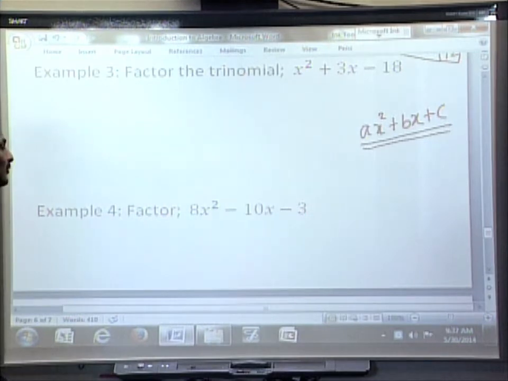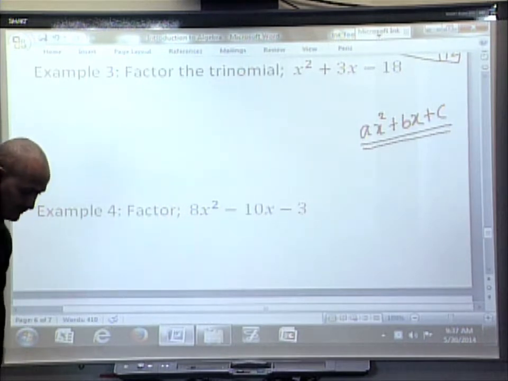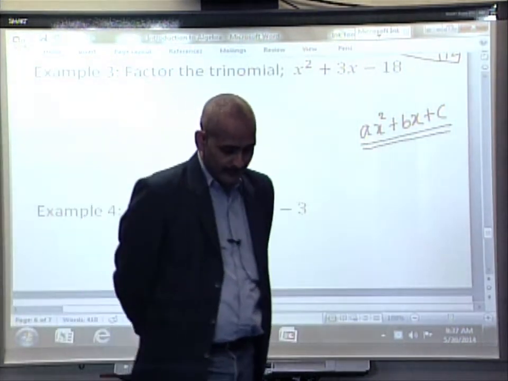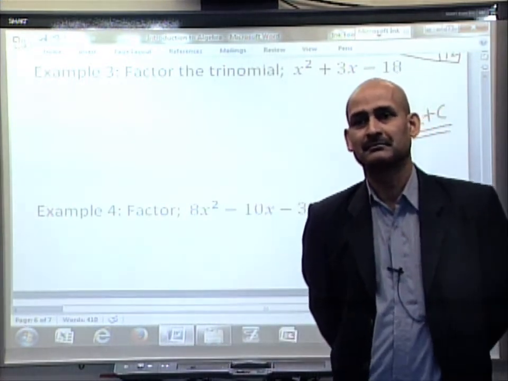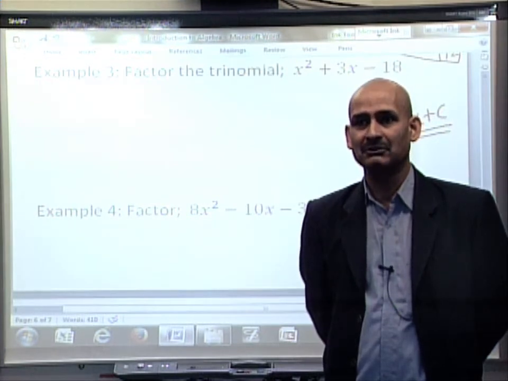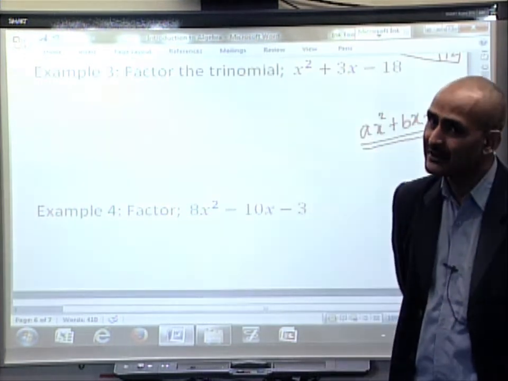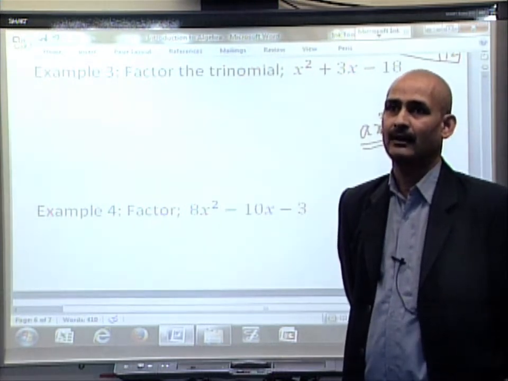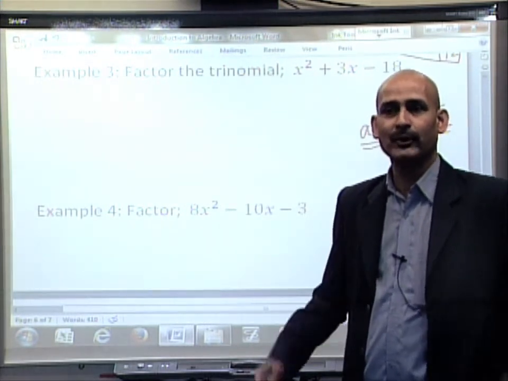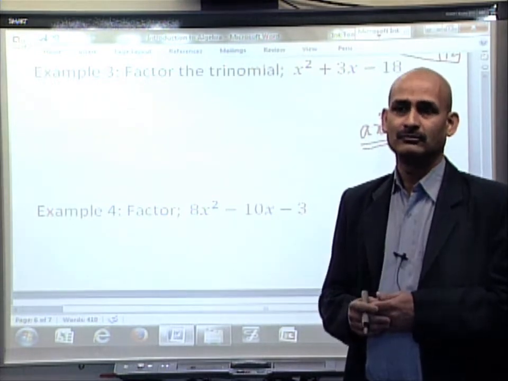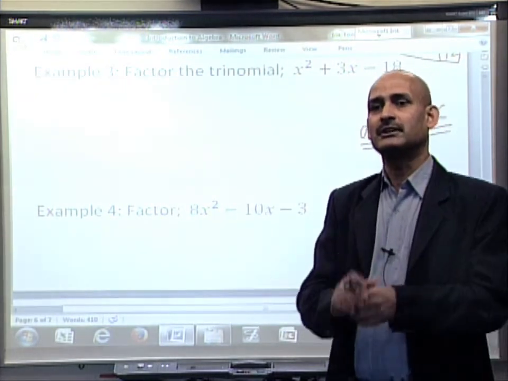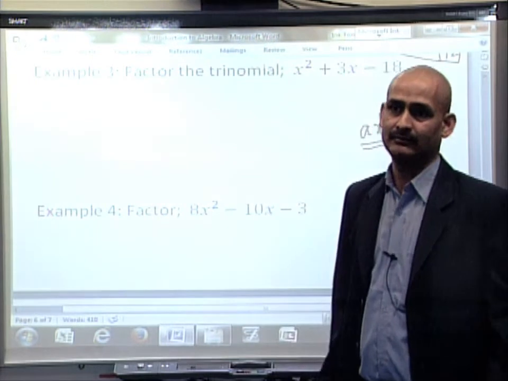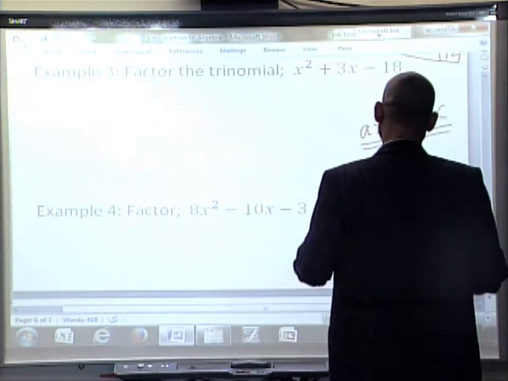In order to factor the trinomial, the first thing, by the way, there are a bunch of tricks on factoring trinomials. If you Google around, you will find so many different tricks. I'll not be going to talk about tricks. I'm going to show you a process of doing it, not just the trick of reaching the answer. So the process is this.